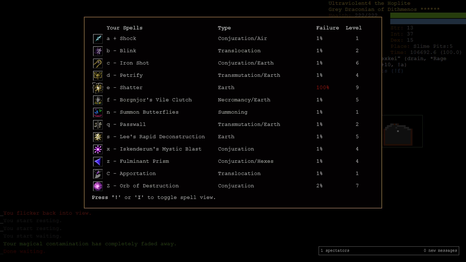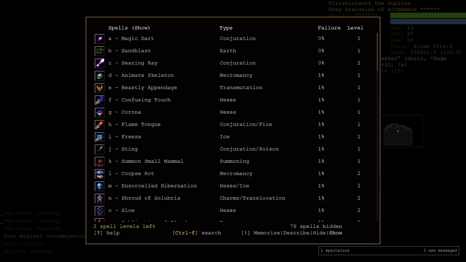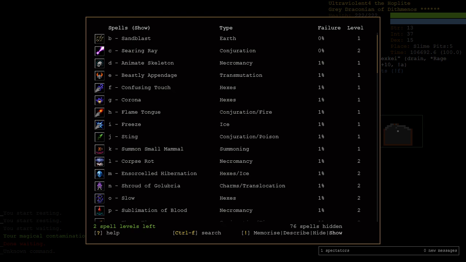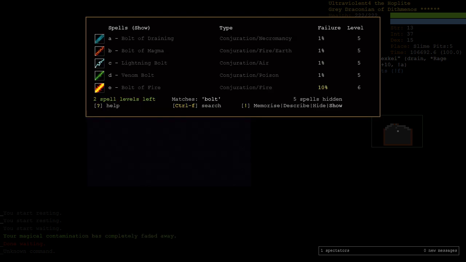Because if it's behind a wall of jellies, we don't have a bolt spell. We don't have really anything to hit it with. Let me see. What's in our spell list? Also, I should learn Passage with Galubriel. It kind of doesn't matter. Once we get this third rune, we're going into Zot. We can't use it anyway. Do we just have a Bolt of something? Bolt of Fire? Why? Oh, Bolt of Draining, because we have lots of conjurations and we've done Necromancy.